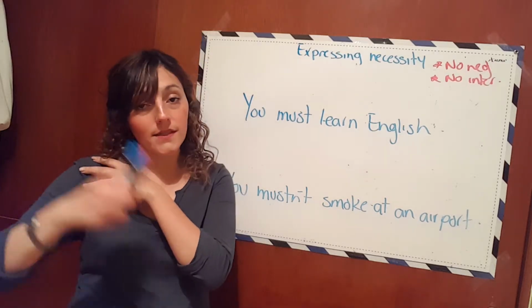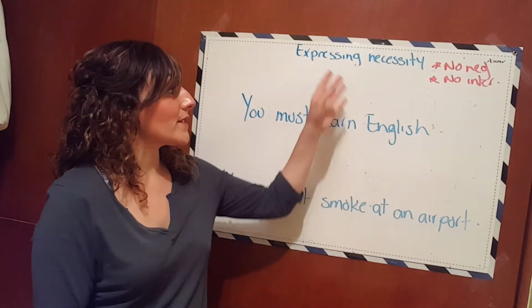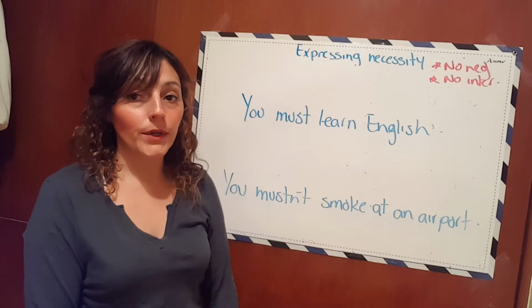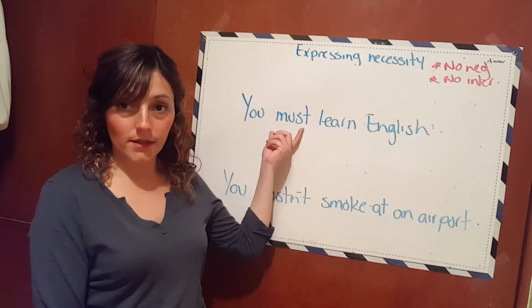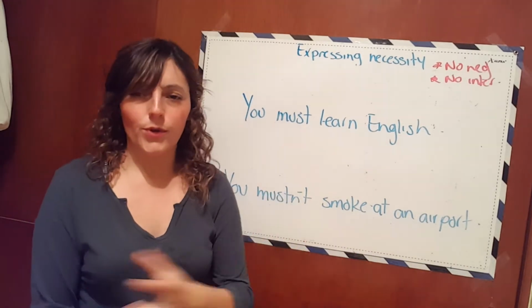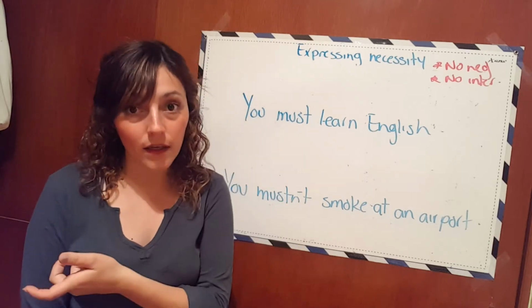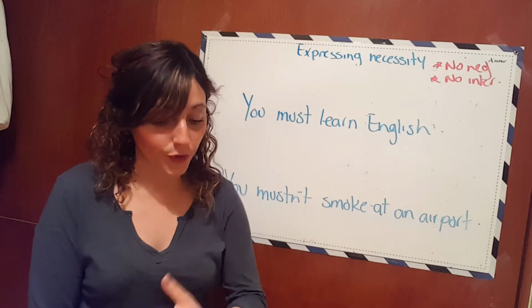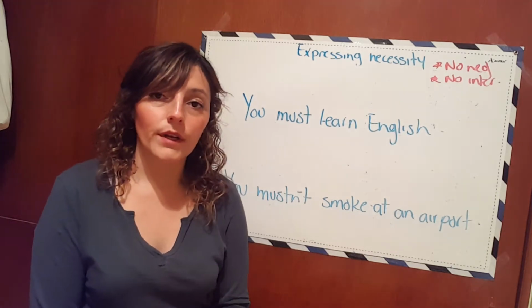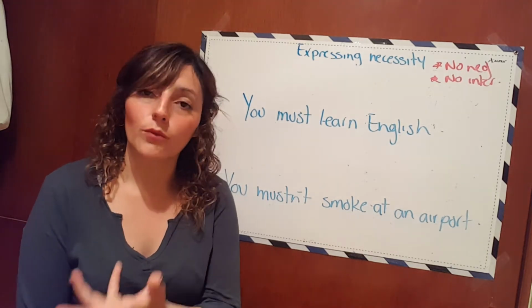Hello once again, this is the third video on how to express necessity, and now I'm going to explain to you how to use must. You use must when you want to sound very formal, or when you are writing, and it's also really formal. You use must when you are referring to a rule.